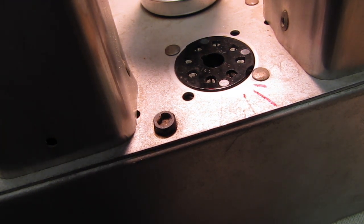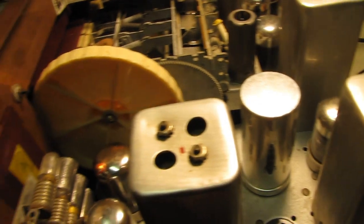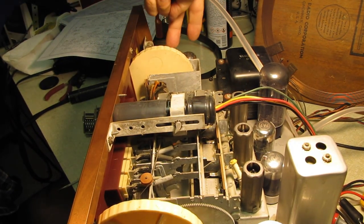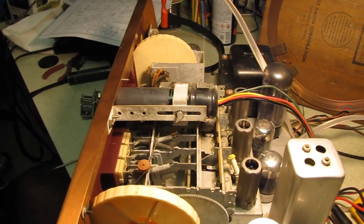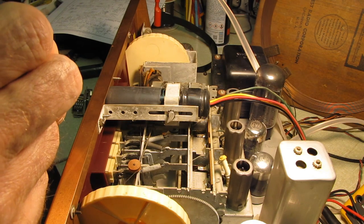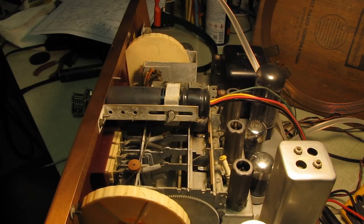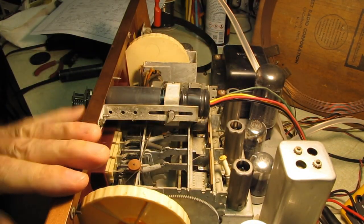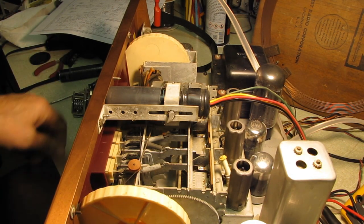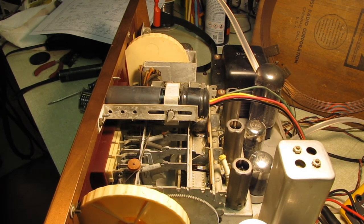Now, I have found down in the audio chain, on the inverter and the last audio preamp, or the last audio voltage amp before it goes into the two power amplifier tubes, there's some unused pins on those sockets. So I am going to attempt to extract any good ones I find. We'll have to go into this set, take all the connections off of the pin that's bad, slip a new socket connector on for that pin, and hope that we can cure this. So that's where I'm going to move on to next.